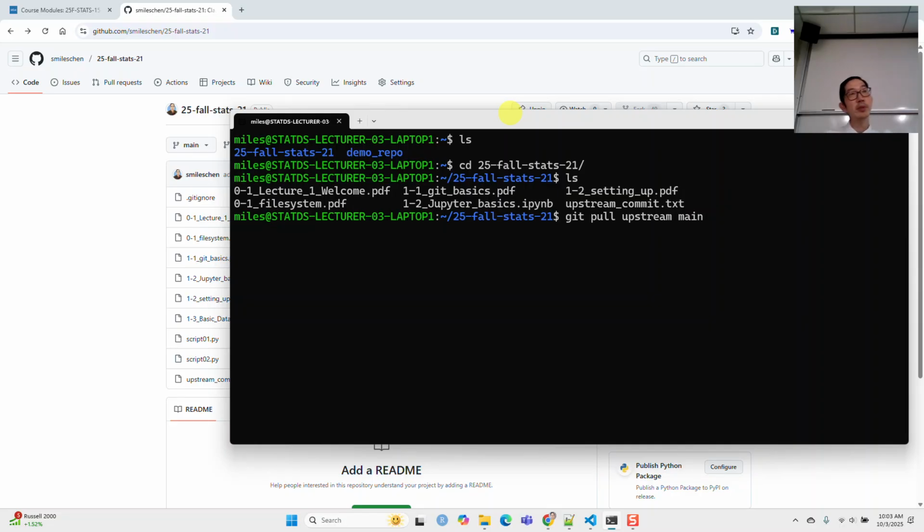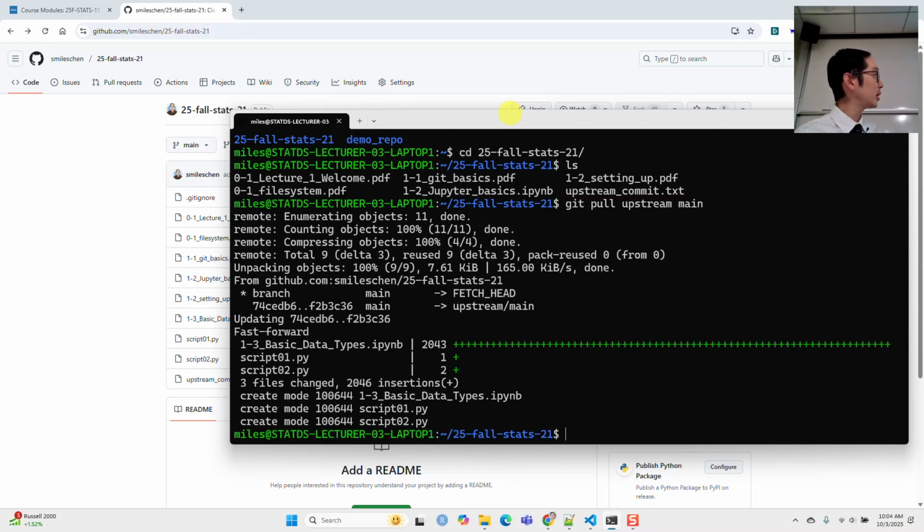Assuming you have your upstream repository set up, it's going to go to GitHub and download that stuff. It's fetching, and then merging that commit into your timeline. We can see it's added 3 files, 1-3, which is today's lecture, along with 2 scripts that go along with Wednesday's lecture.